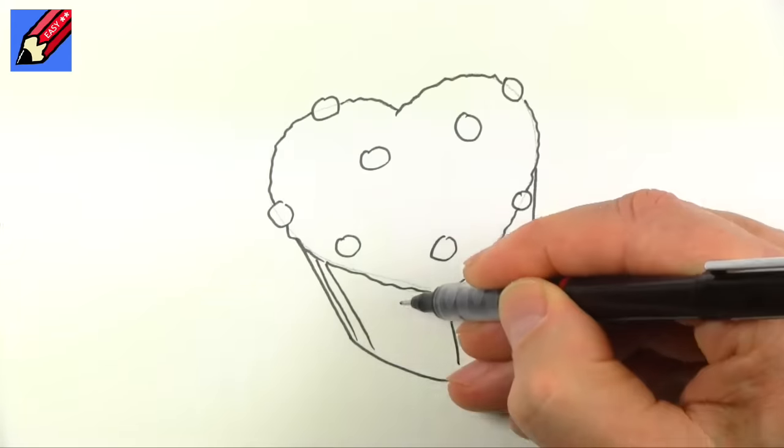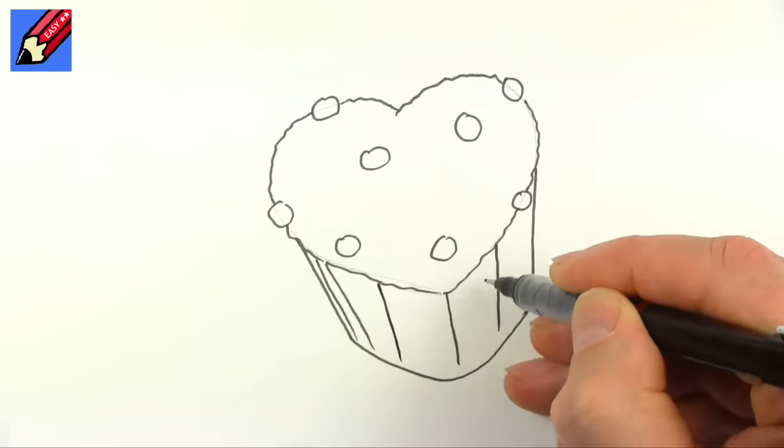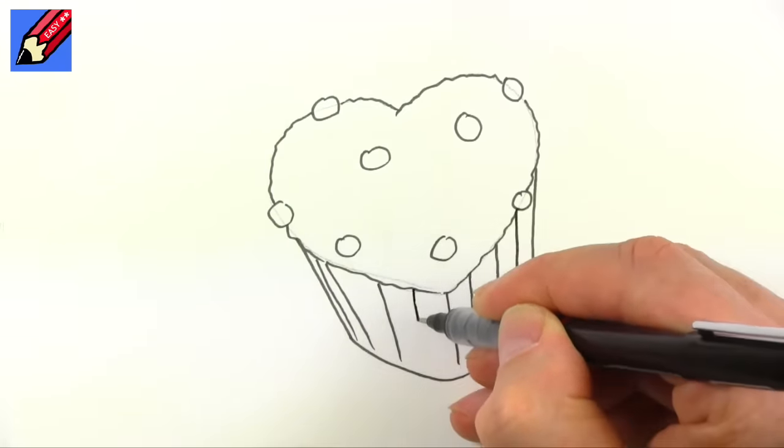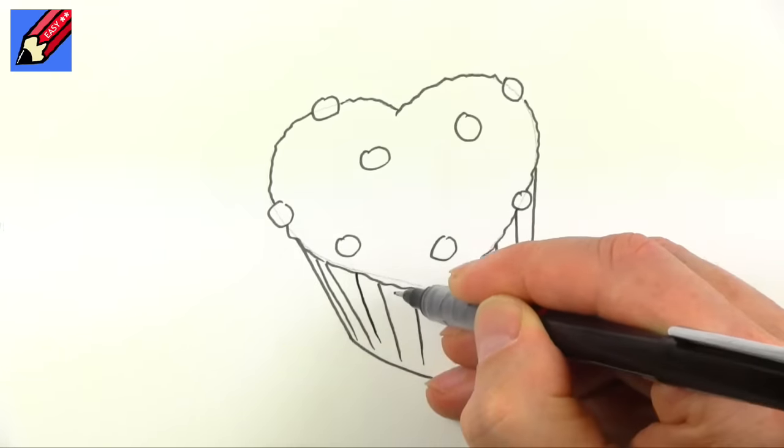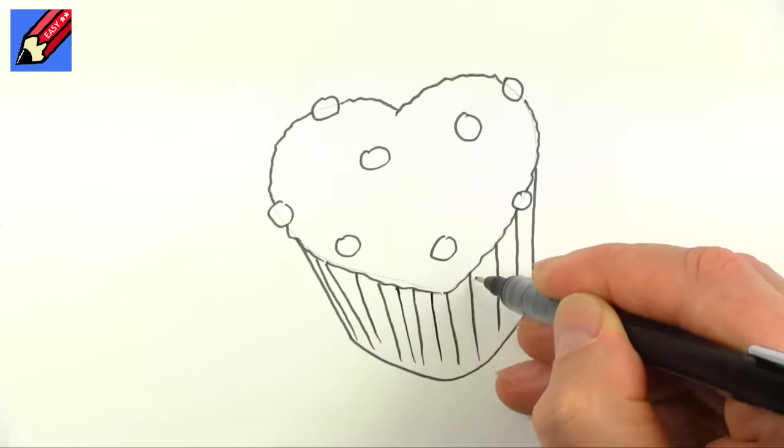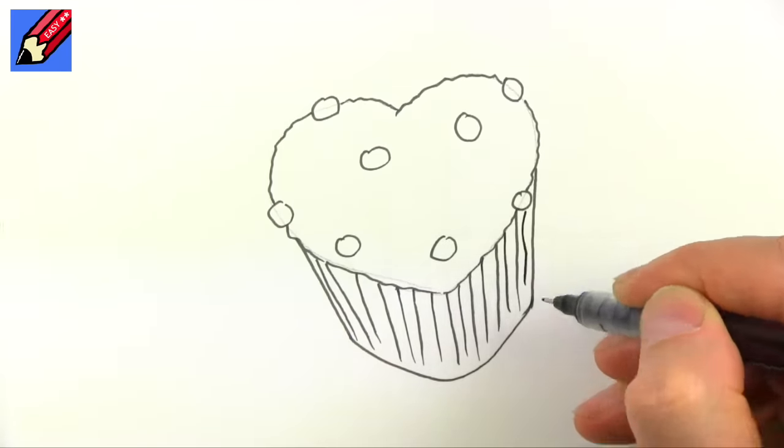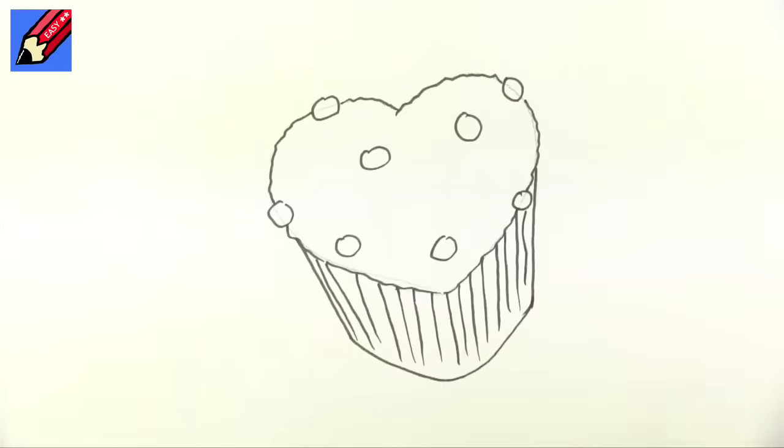So we can get the angles by doing this, and then you just kind of split those lines, and that gives us all the angles in the right places. Then we can just split there, but don't go all the way to the bottom because the cupcake thing is kind of folded up like that.